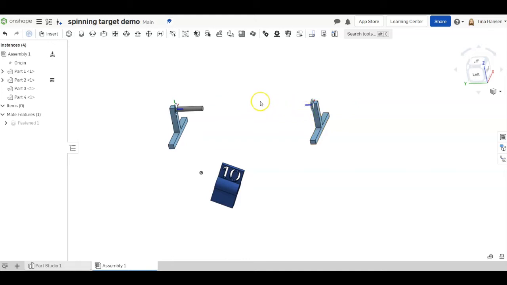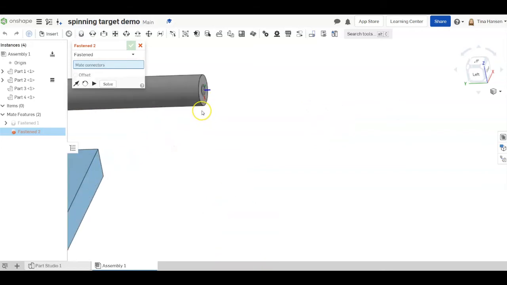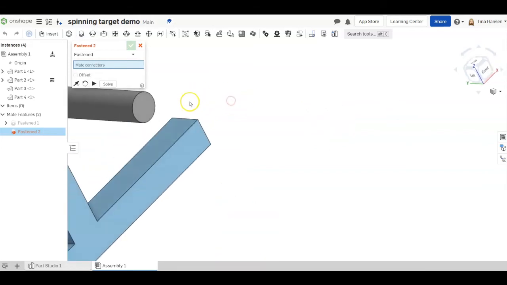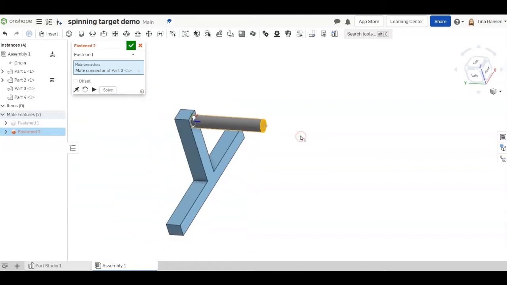Now we will use another Fastened Mate to connect this leg to the rod. So choose the Fastened Mate. Zoom in. On the rod, we'll use the implicit mate connector that's already there. That's our first connector.